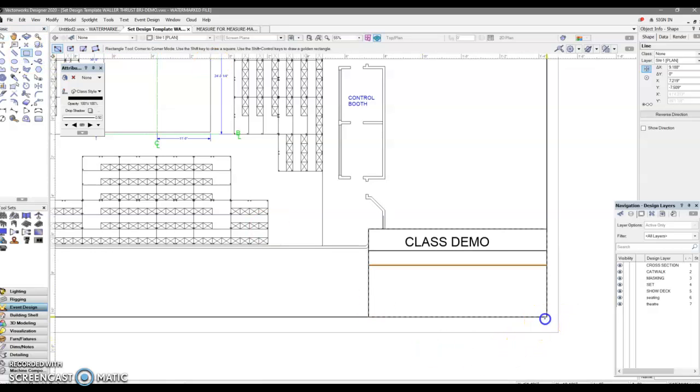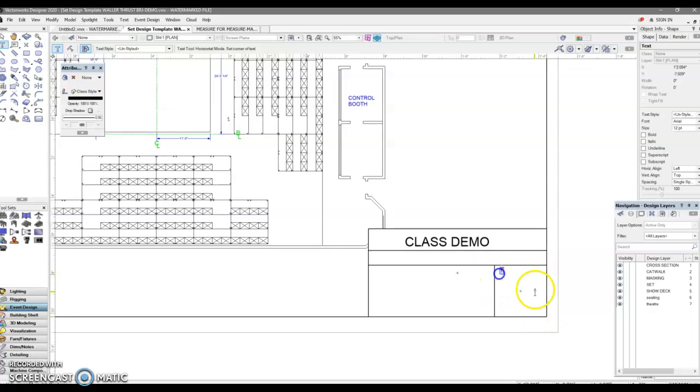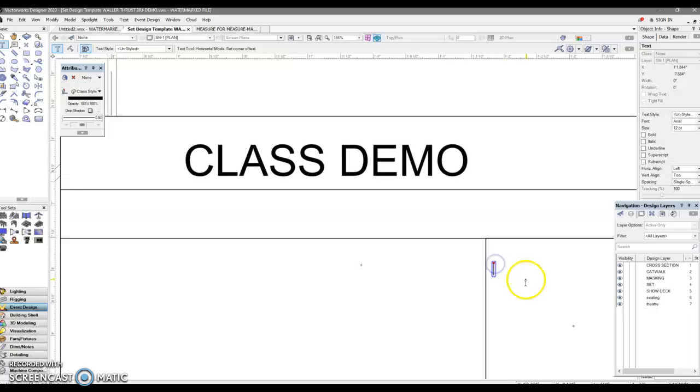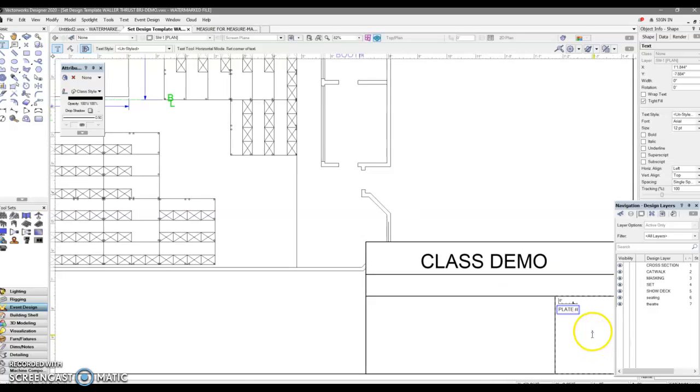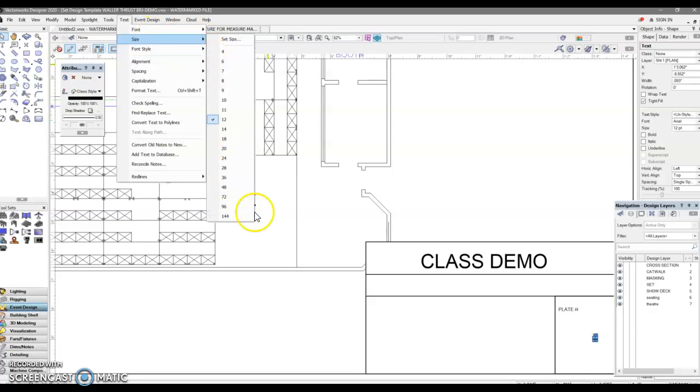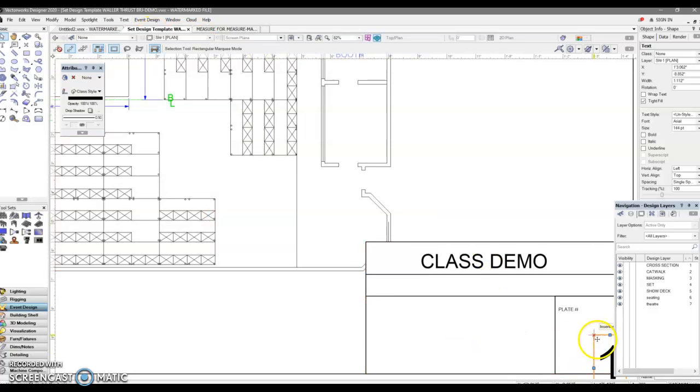I'd also like to make room for my plate number. And you usually want to make a plate number in a series of plates. So this is plate number, and then I'm going to say 1. Now I'm going to make that a super large piece of text. Maybe 144 point.